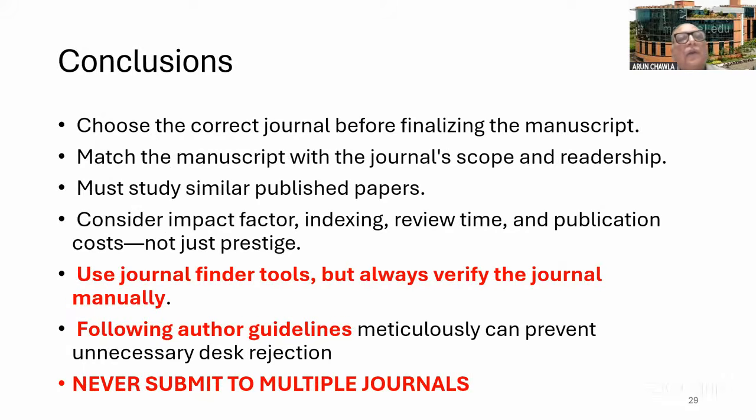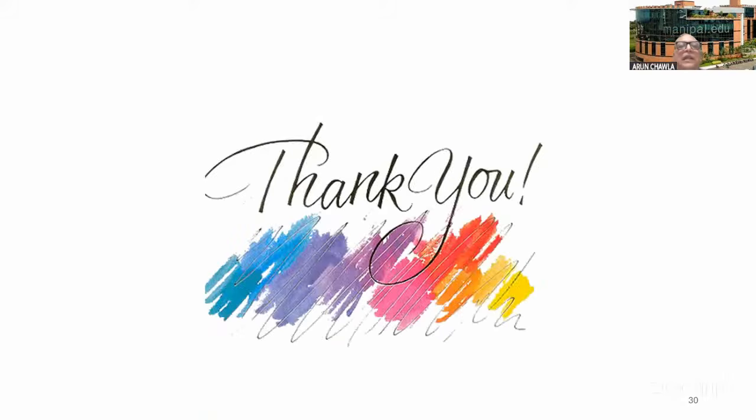To conclude, choosing the correct journal before finalizing the manuscript is very important. You can match your manuscript with the journal scope and readership on the various sites, but always verify the journal manually. Keep in mind impact factor, indexing, review time, and publication cost. Don't take it for the sake of prestige. Follow author guidelines to prevent unnecessary desk rejections. Never submit to multiple journals at one time. Thank you very much.